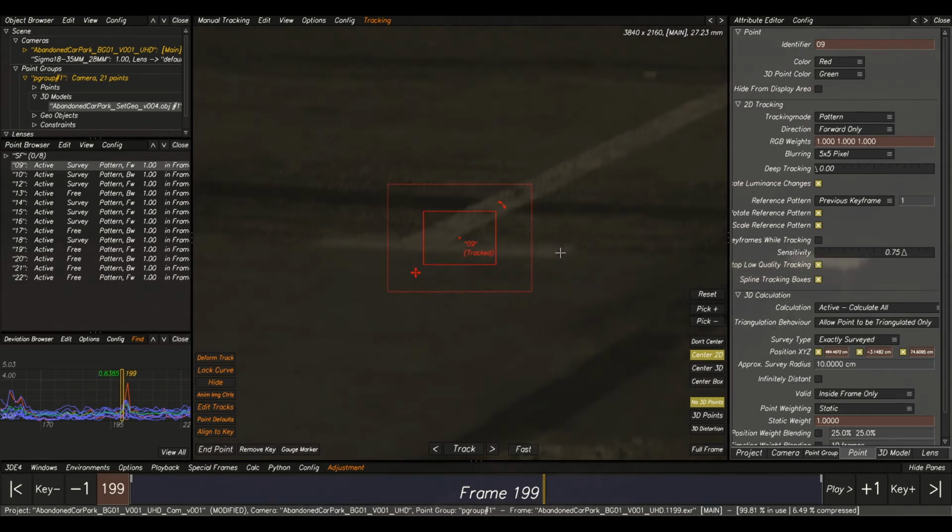So if I go through this keyframe here, so 199 to 200, and flick between the two, I want to adjust the 200 keyframe so it doesn't look like it's slipping, so it looks like it's pinned into place. And it's quite difficult with the motion blur, but you can sort of see now that's staying in the same place. Now I want to go from 200 to 201, and I can see that sort of moving now, so I'll use my number pad to move it in the direction I want.